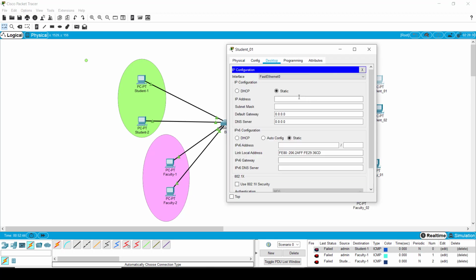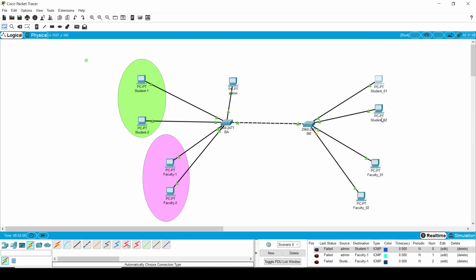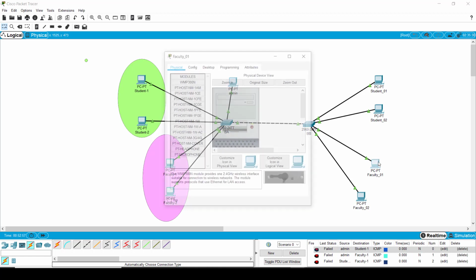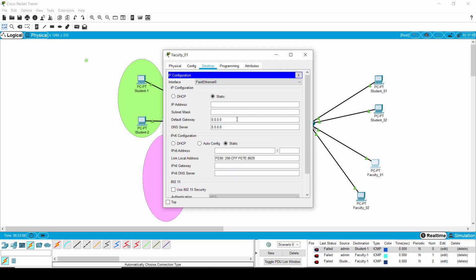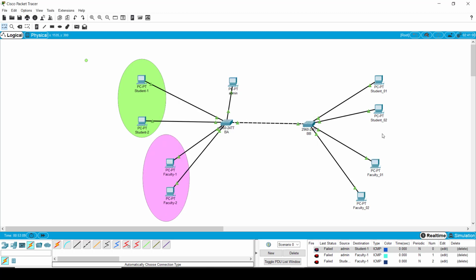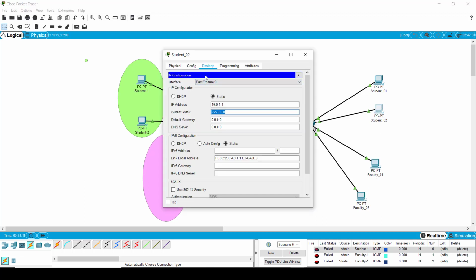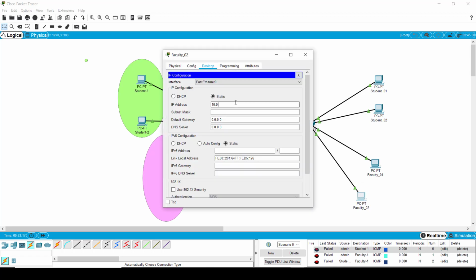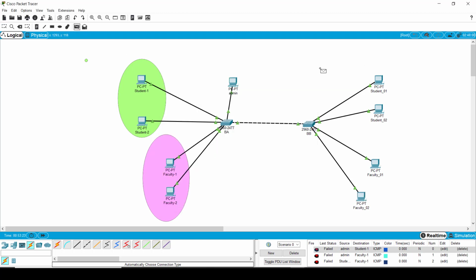Go to the desktop, IP address 10.0.1.3, right? Just press tab. Same way over here, desktop 10.0.1.4. You can take even the same range IP address as well, not an issue, right? Our aim is to just create two separate VLANs, right? So 2.3, this one, okay, done. Desktop, assign IP address 10.0.2.4. Okay, now let's check they all are communicating with each other or not.